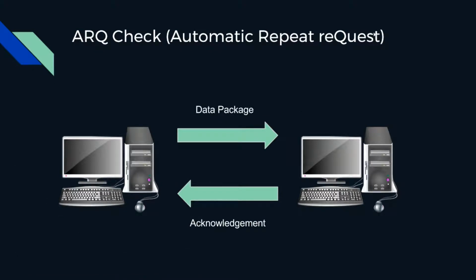So first of all, ARQ check. ARQ check stands for automatic repeat request. This method of data checking is used by following these sets of instructions. Number 1. Sender sends a data packet to the receiver. Number 2. An acknowledgement is sent to the receiver that a data package has arrived. Number 3. The receiver notifies the sender. Number 4. If the receiver doesn't notify the sender in time, there is a timeout. Number 5. The timeout will make the sender need to send the data packet again. Number 6. These sets of instructions are repeated until the receiver notifies the sender.